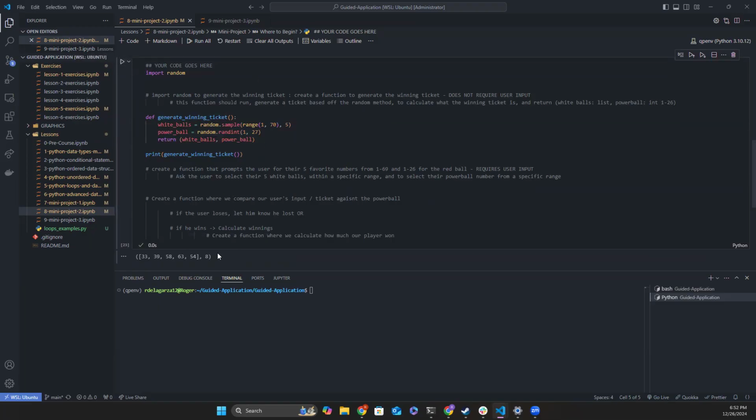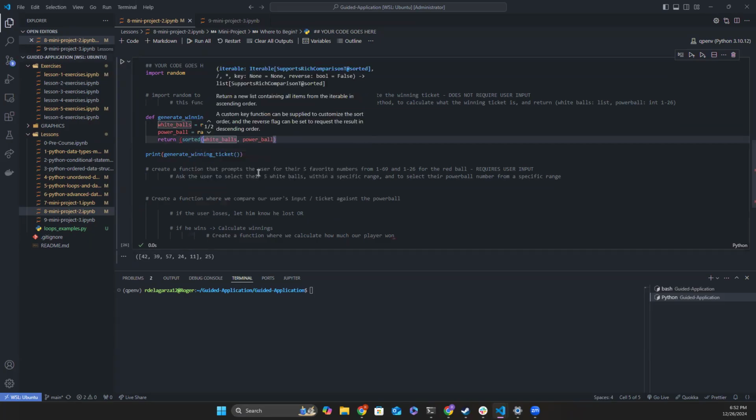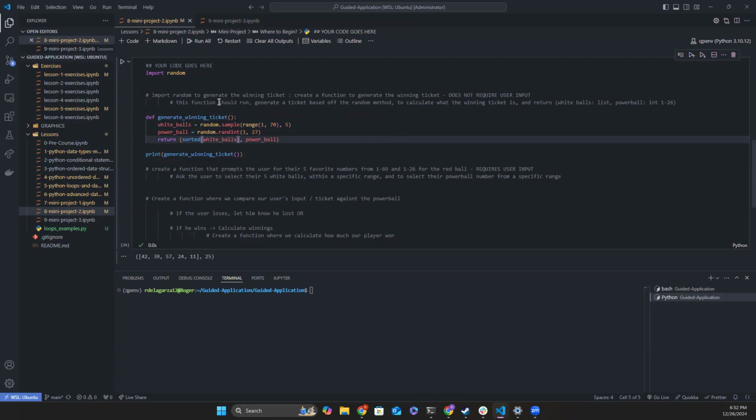All right, so this function was able to give me my 5 numbers that are supposed to be the winning numbers. And I got the Powerball. Now, something we might want to do is we can probably sort these. I don't know if these have to be sorted. You guys can tell me. Are they in a specific order or are they just randomly ordered? They're random. Okay, yeah, so we don't need this then. But now we have just random numbers in no specific order. And that takes care of the first function, right? Now we can move on to the rest.